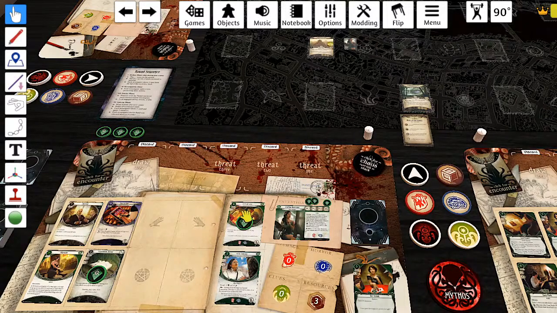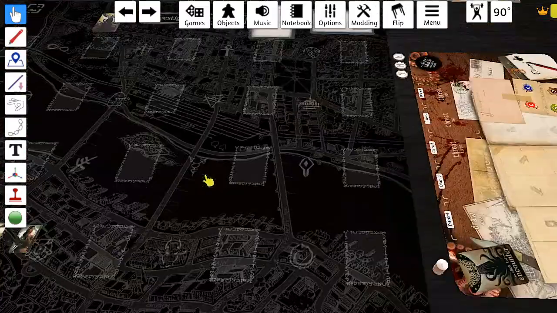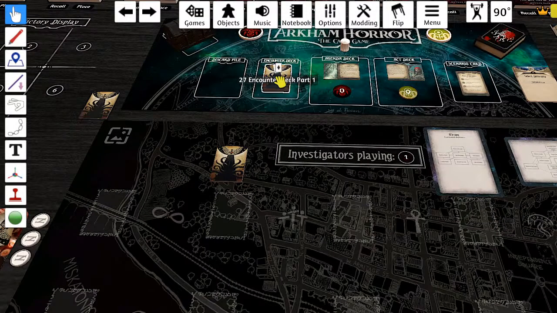Okay. Alright. We got our first location. We got set up with our allies. 5 actions per turn, so could be a lot worse. We'll shuffle one more time. We'll add a doom.